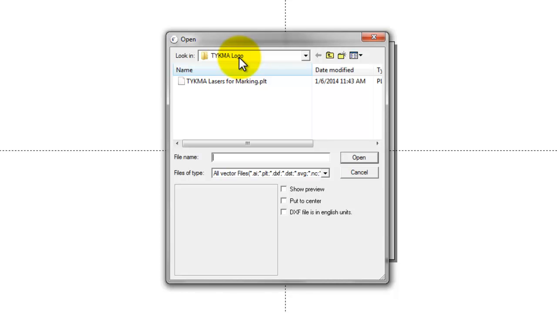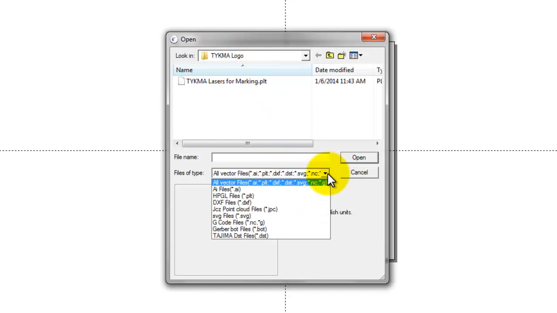Now, vector graphics can be a multitude of formats, and the Minilase Pro SE software can read many of those formats. So just to go through a few of the most popular formats that we see: Adobe Illustrator, AI, HPGL plot files, .plt, which can be made with CorelDRAW, and additionally DXF, which is made in AutoCAD, is also available out of CorelDRAW. We can also use scalable vector graphics, SVG files, and there's some others as well. So for now, we're going to import a PLT.